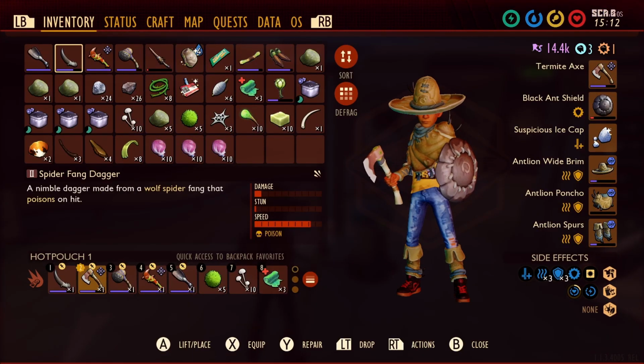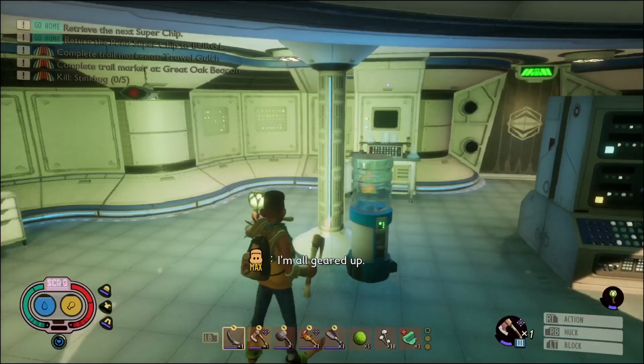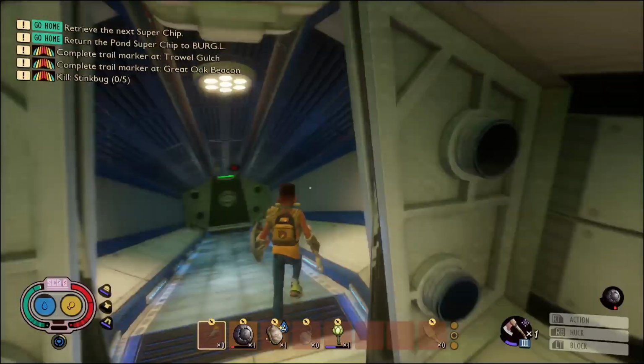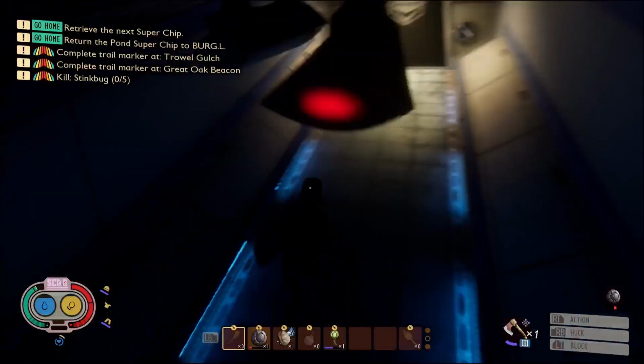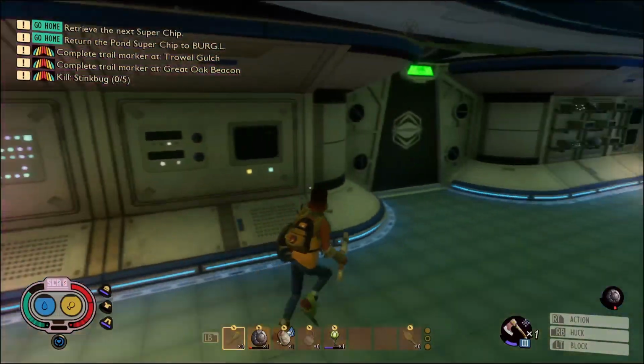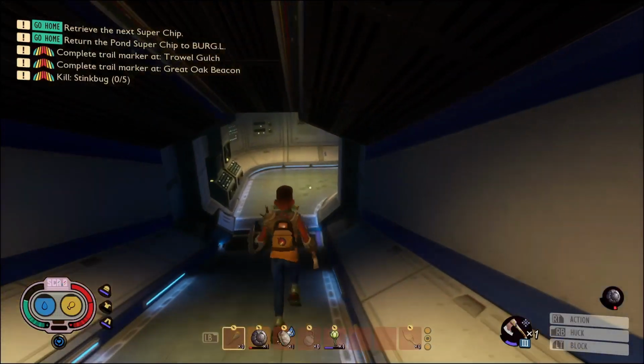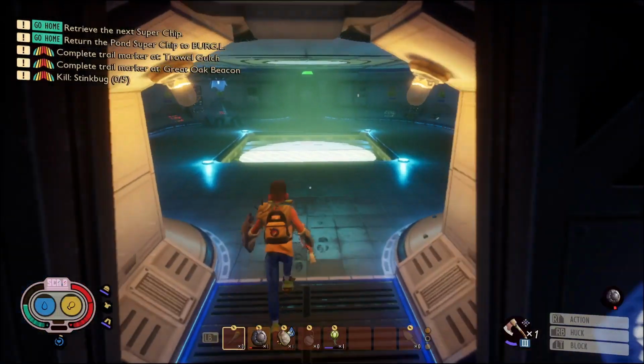I do know where there is another lab. So if I put this on, I don't need to open that yet. And you go down this way. No, this way, there's another lab. This might have all the resources in that I'm thinking of. I'm hoping.